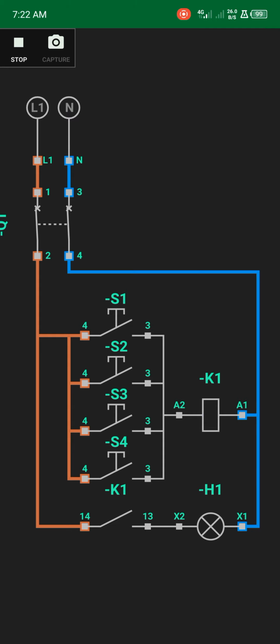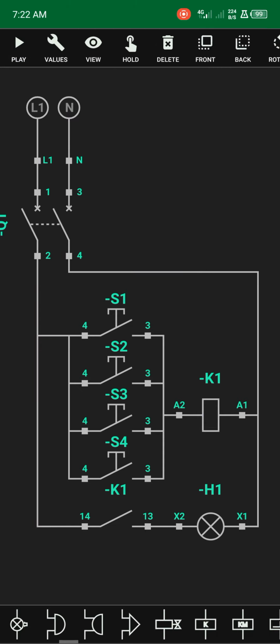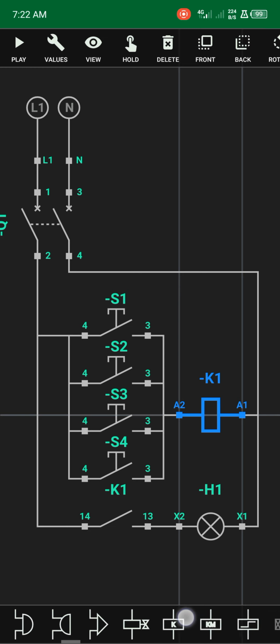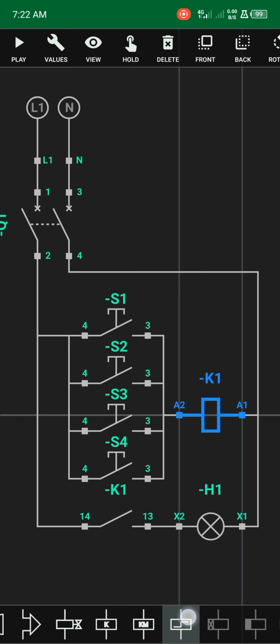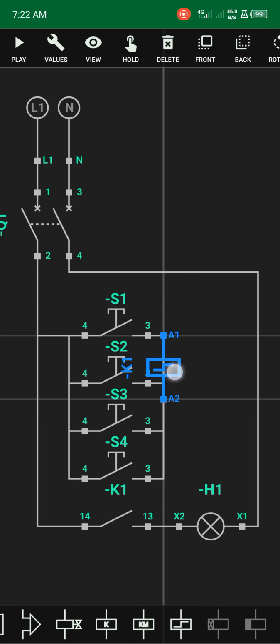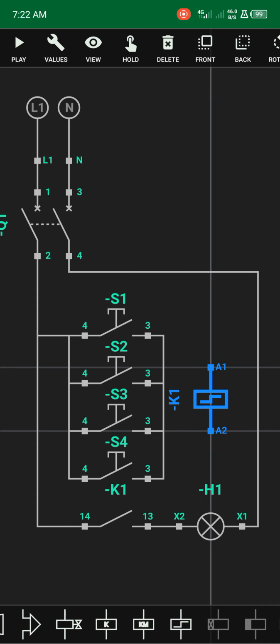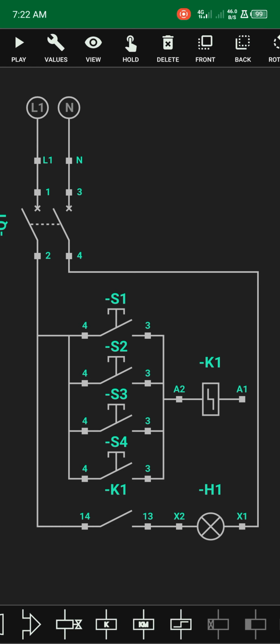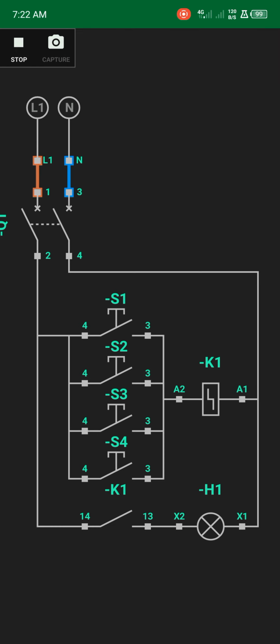We have to change this coil. Let's take an impulse relay coil and change it. Let's rotate it, and let us simulate it again.